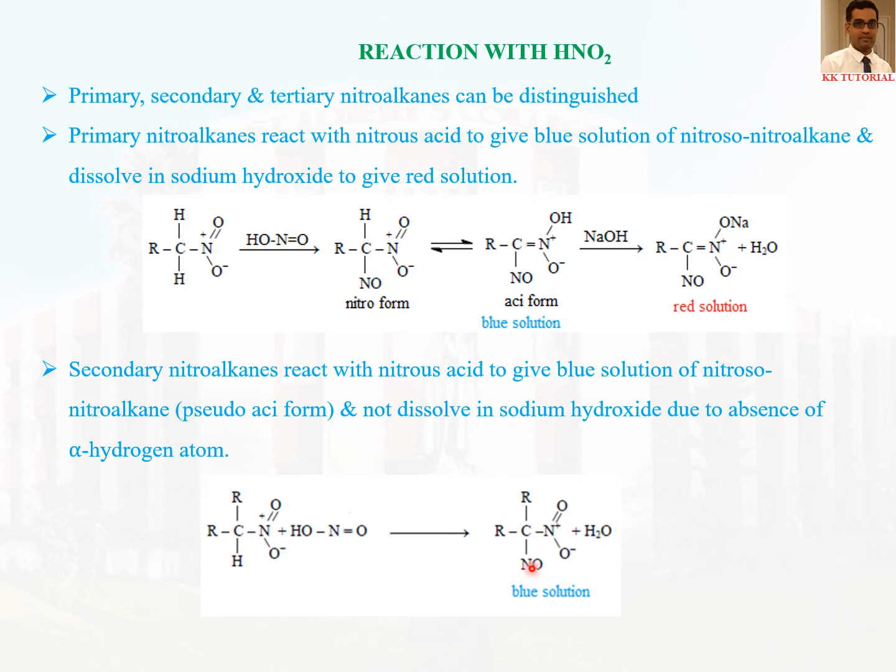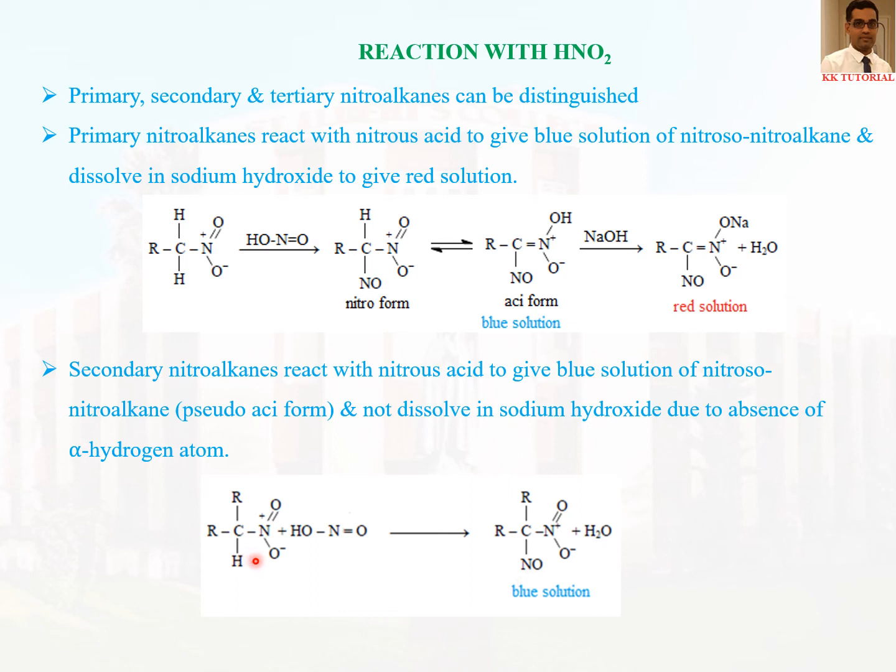So this nitroso nitroalkane will not be converted to its acid form because there is no other hydrogen atom here. If there is another hydrogen atom here, that hydrogen bond will come shifted to here to become a C double bond N, so that it will go as O minus, and O minus will take H plus. So such a hydrogen atom is not here. Further alpha hydrogen atoms are not here, so it will stay here. Blue solution is formed. It will not be converted to a salt, or to a red color solution.